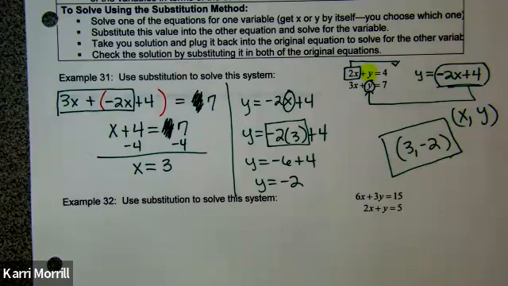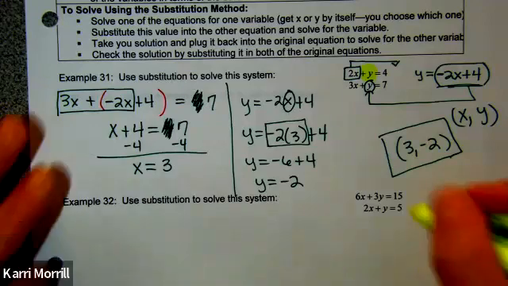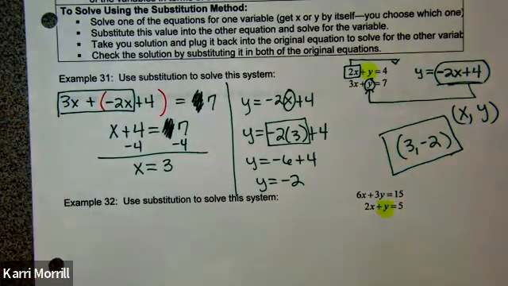If you look at the next two equations, see how the first equation has a 6 in front of the x and a 3 in front of the y? You could isolate either of those, but look at the second equation. There's already a y with no number in front of it, right? So I would probably hover towards trying to isolate the y in the second equation, just because it seems like a little less steps to go through.